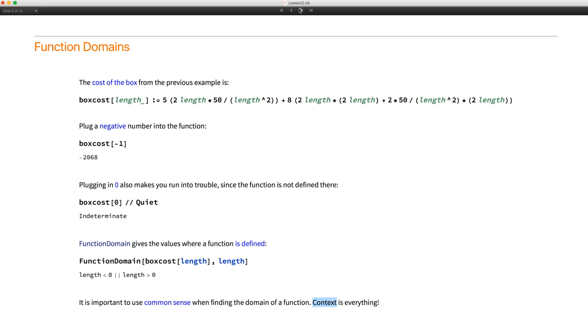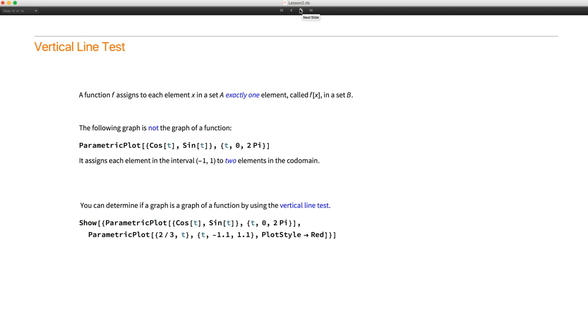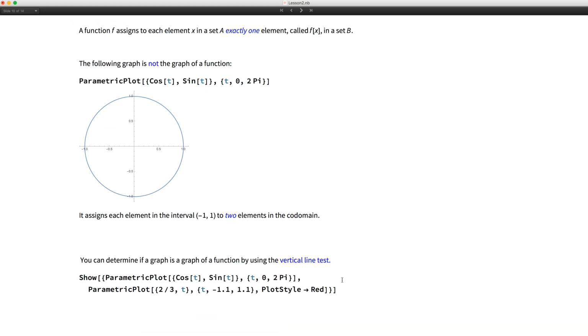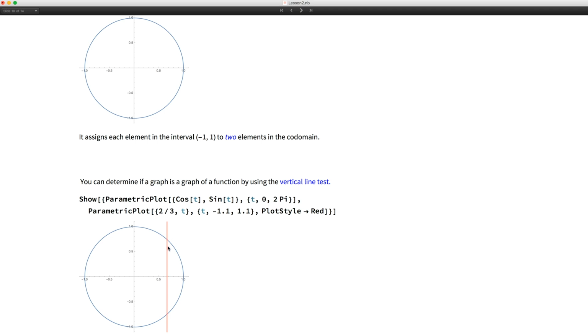Okay, let's go on now and talk about how to decide whether something is a function. So a function, recall, has to give you exactly one element f of x for every x. So here's an example of a plot which is not a function. And why is that? Because for every number over here, you get back 2 numbers on the y-axis. So every number between -1 and 1 gives you 2 numbers vertically. So if you were to draw a vertical line, then that vertical line will cut the plot at 2 points. And so this relation over here is not a function. So the vertical line test is a very useful way of finding out whether a given plot gives a function or not.